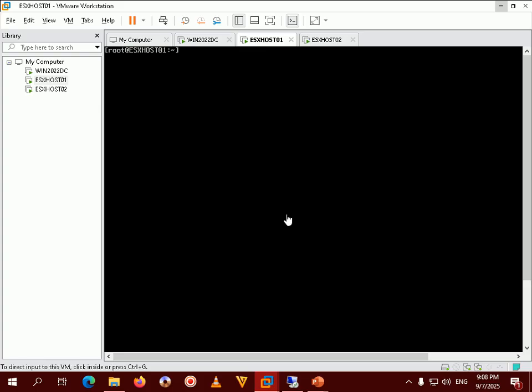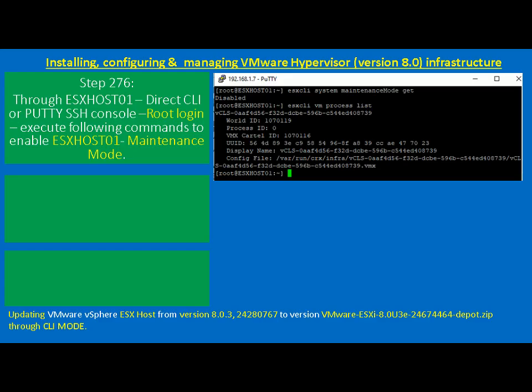And now let's see what commands we need to enter. The first command will be esxcli system maintenanceMode get. This will give us a confirmation whether our system is in maintenance mode or still running in normal mode. So this command is useful to get the confirmation for your maintenance mode. So I'm entering this command.